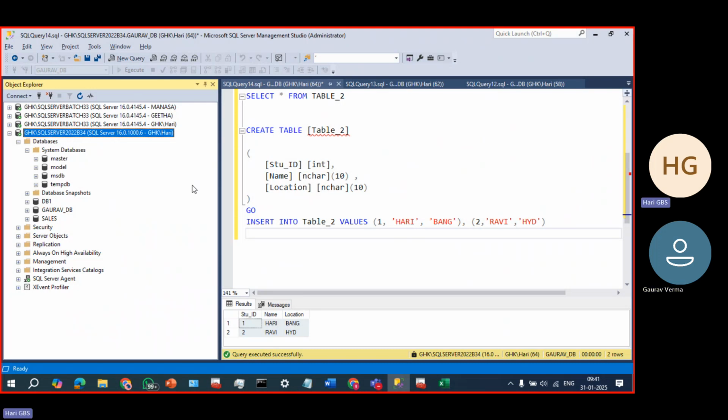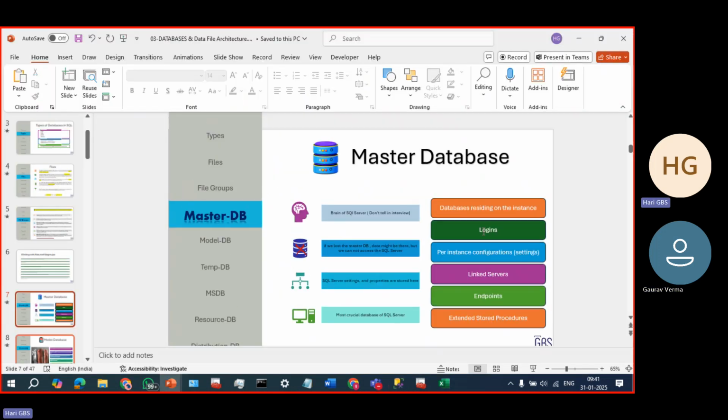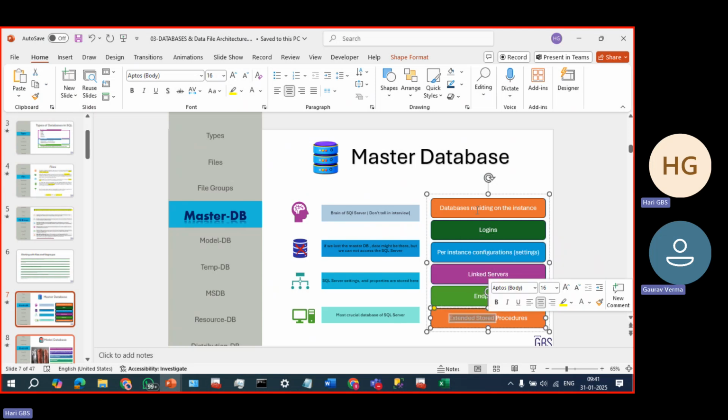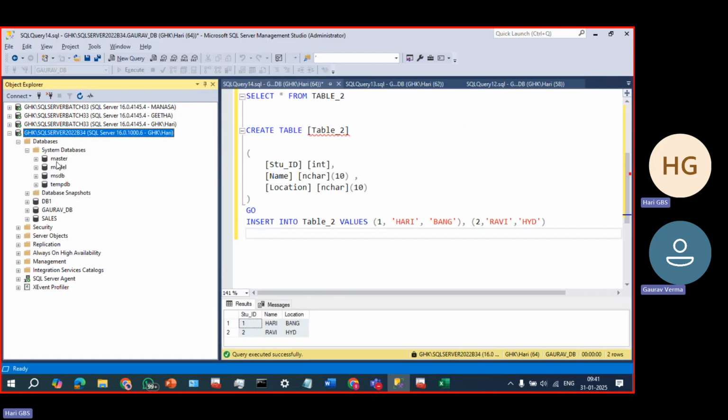Because all the system related information is stored in the master database. Logins information, who wants to log in, configurations, linked servers, which we will see in the future, endpoints, extended stored procedures, and other databases residing in SQL Server, everything will be stored under the master database.